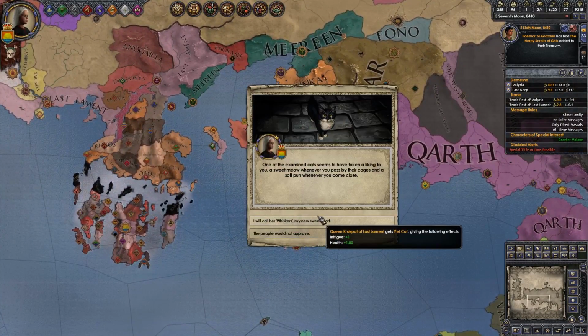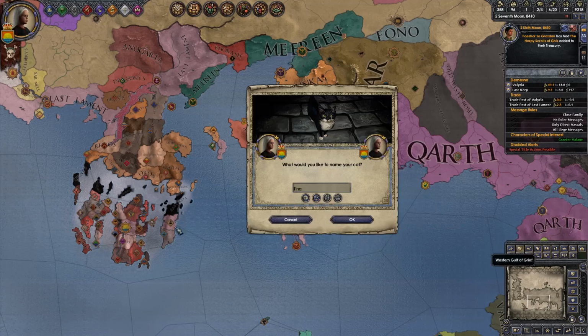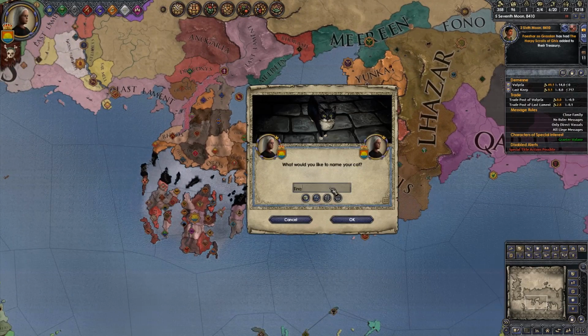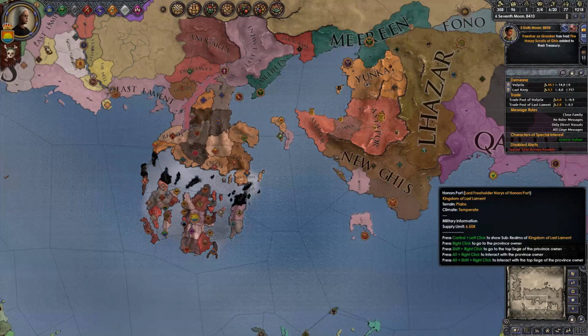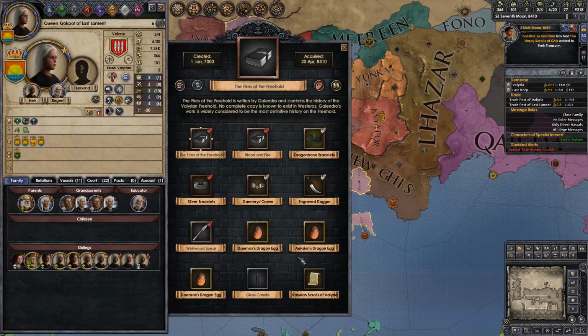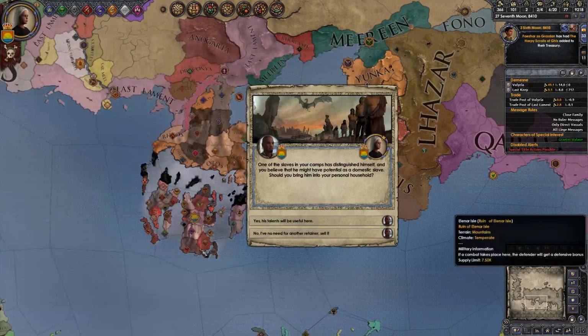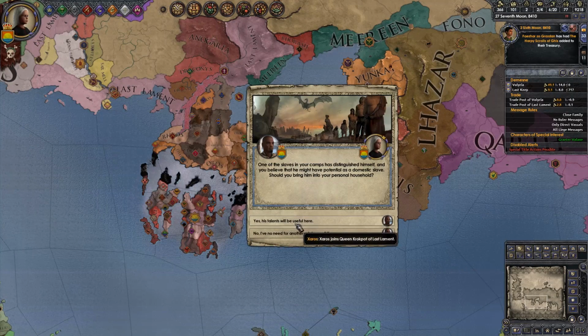How's the plague doing? Oh, we can keep a pet cat. A sweet meow whenever you pass by the cages, and a soft purr whenever you come close. I shall call her Whiskers, or we'll name her Tina. That's not very Valyrian, is it? No, Tina is a little bit more appropriate there. So we've got ourselves a pet. Slave Bay ravaged by plague. I guess that's answered my question. Where is Tina the pet cat? Pet cat. Name? Tina. 10 out of 10. What an incredible feature they've added to this, huh?